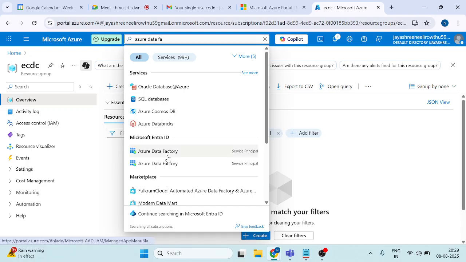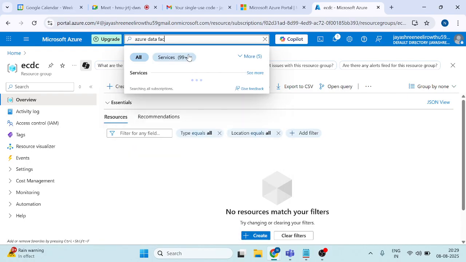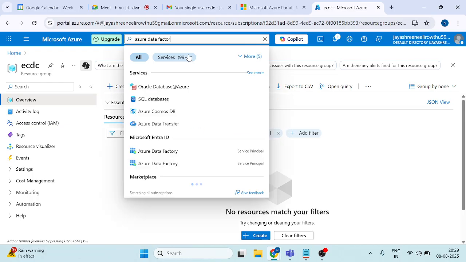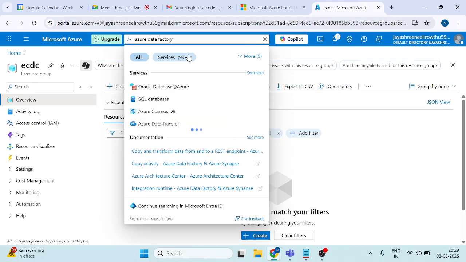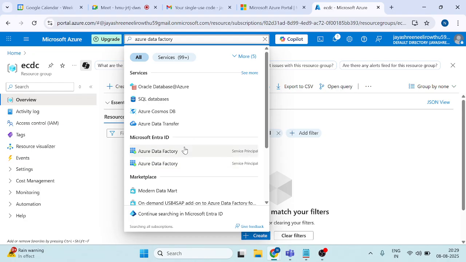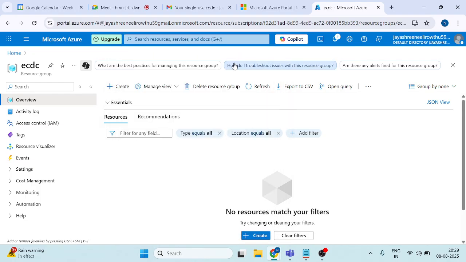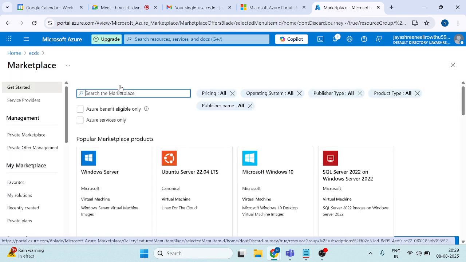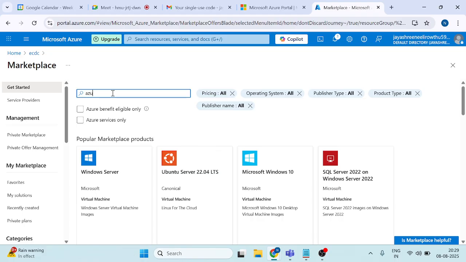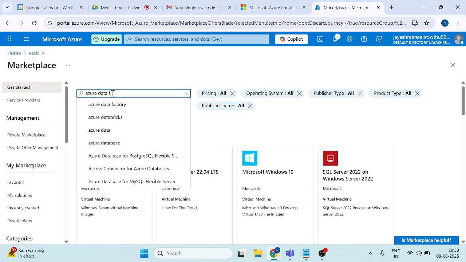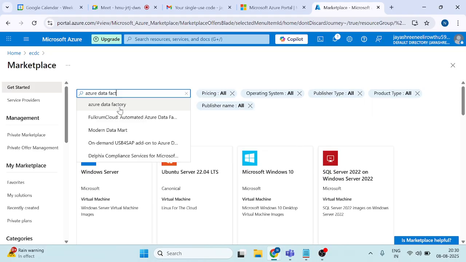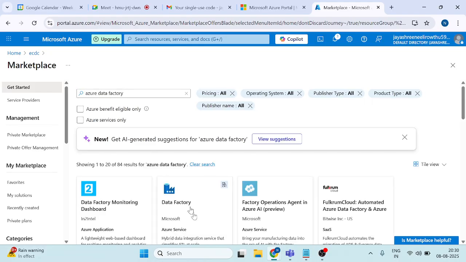So what happened here? Cosmos DB is coming, but we can't use this. This is a global search, so that one we can't use. So you can create Azure Data Factory here.